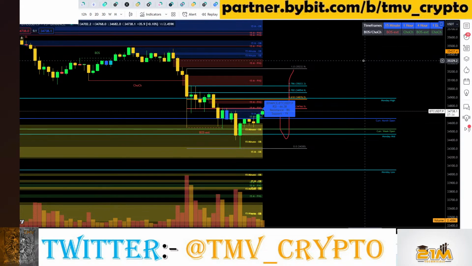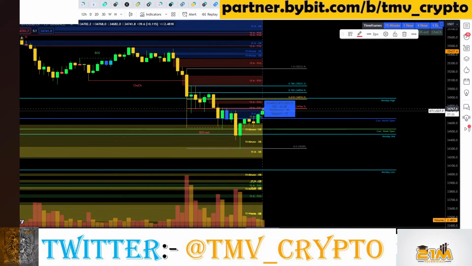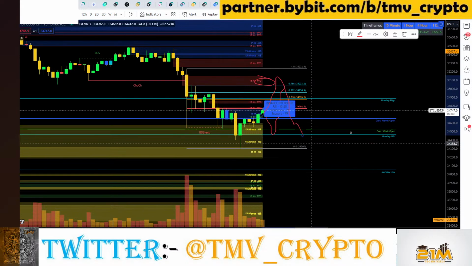So till we are above 29.4, which is good, we can literally look to buy the dips on retracement. If it gives us a dip or a retracement to the current weekly open or a Monday mid level here, we can long it and ride it to 786, which is the 15 minutes fair value gap that we have here, and we can go there. That's what it tells us basically. 35,000 to $35,150. It can even go straight up here as well, and then probably look for more downside like this. But right now the levels are going to help you a lot.